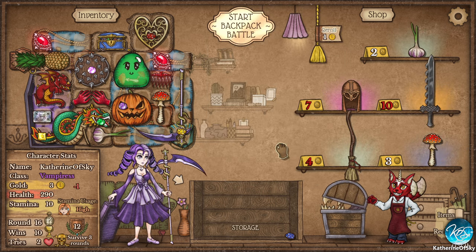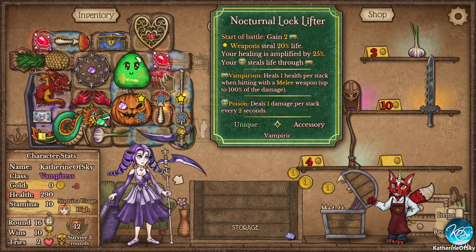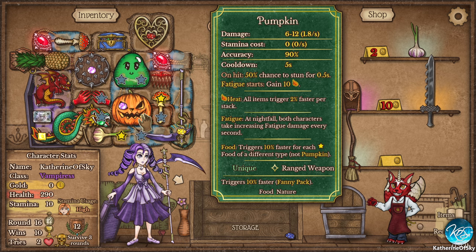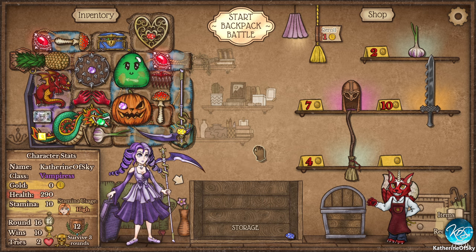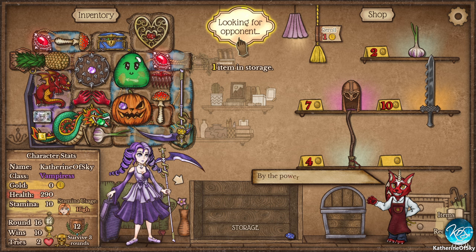Let's see if we can get anything else. Oh, there's another... Ooh, another mushroom. Excellent. I'll take another mushroom. Let's go! Okay, let's see. Any more... food triggers faster food. No, we don't really have an ability to move. I'm not going to move everything just for that. Okay, let's try it.